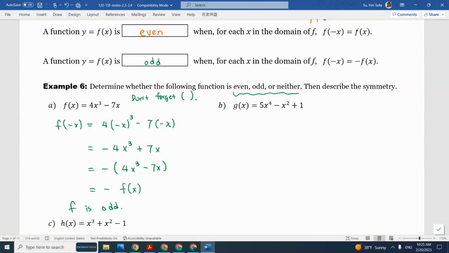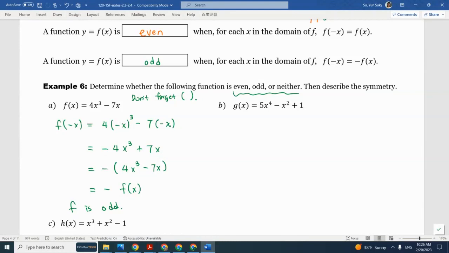So we're trying to simplify and then compare with the original function. So the goal here is to compare with the original function. If the original function is not factored, then you don't need to factor it, because you can compare. If this one is exactly this, then you don't need to factor out. Yes, this is a good point.